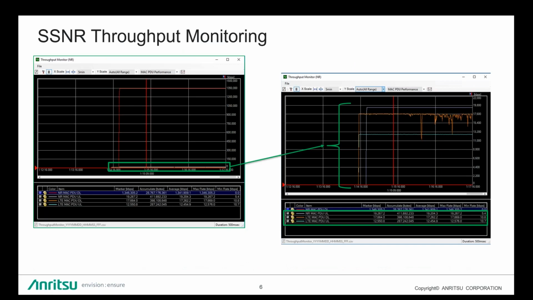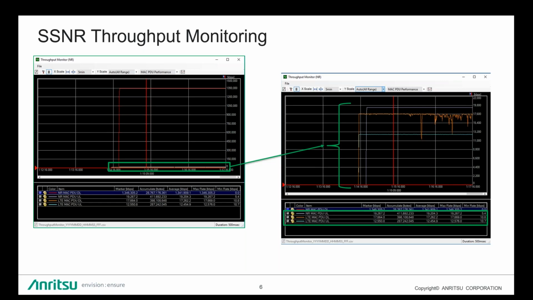SSNR throughput monitor is also a really good way of seeing a graphical representation of those previous measurements that I was talking about. As you see here in that first window on the left, you could see a very high data rate, around 1.3 gigabits of data being pushed through the Mac PDU.